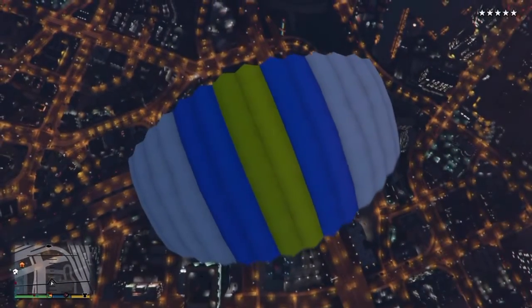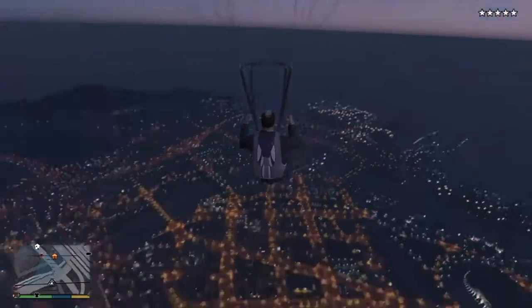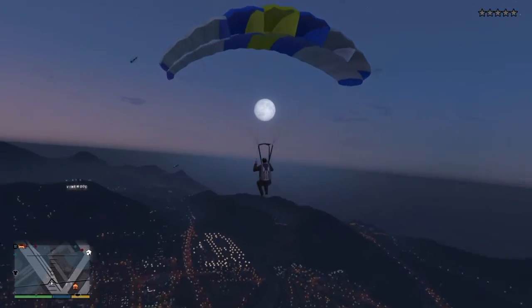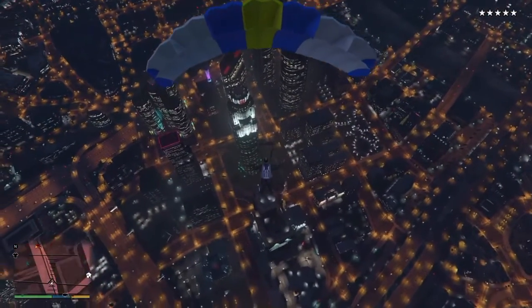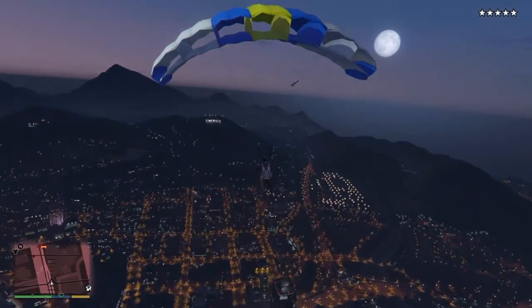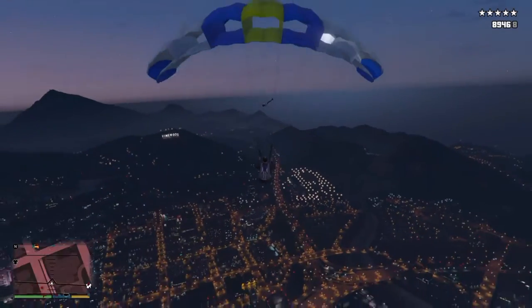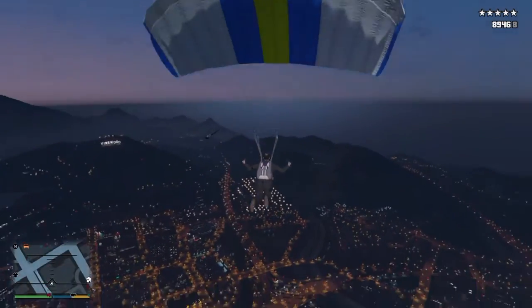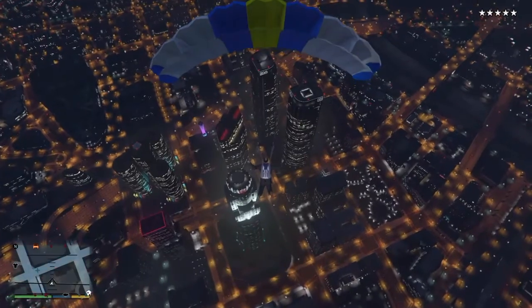Sometimes you can even see the clouds, and you could go into Blaine County, as I was saying. Yes, you guys can go into Blaine County, and you can even land on the Maze Bank. I mean, how good is this? You guys can tell other professional YouTubers about this. So this is all I have to say. It's a pretty good glitch, I should say.